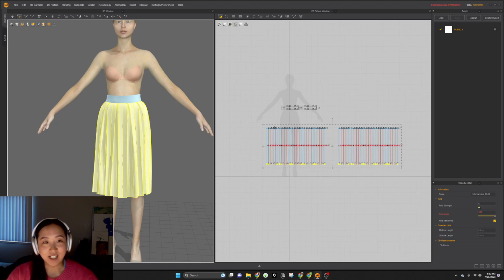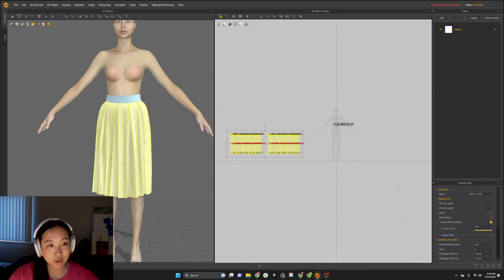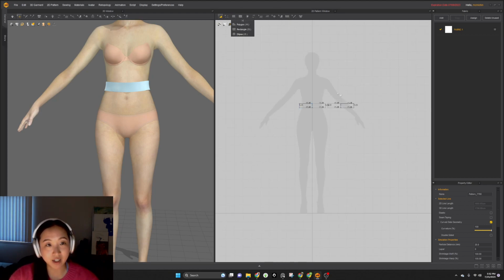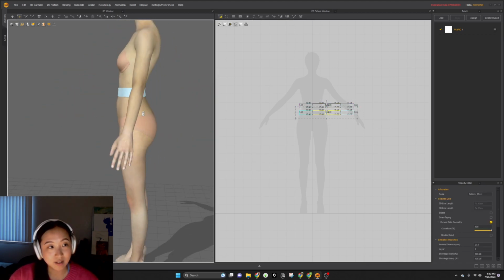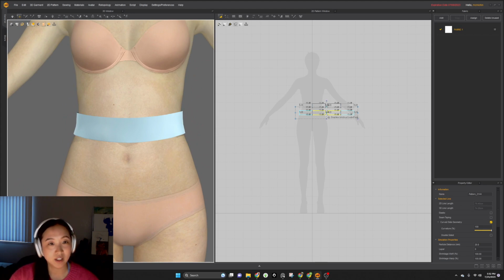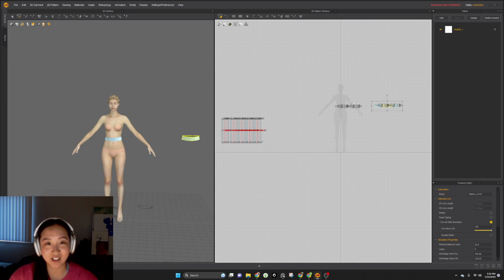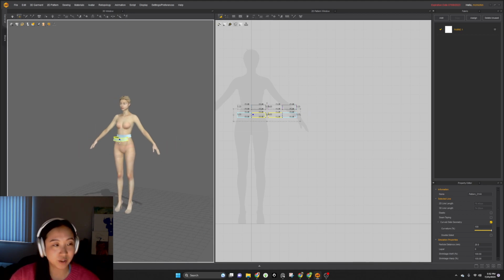Cute. All right, so now that we have our pleated skirts, I'm actually going to shimmy it over and I'm going to deactivate pattern and sewing and press Shift Q to hide it. And let's actually quickly make our underskirt. How I'd go about that is I'm just going to copy paste the waistband. So, where are you? Oh, literally in her body. So, what I'll do instead is I'll copy paste right next to them. That way it's not inside of her torso. Cool. And then I'm just gonna shimmy this guy over.